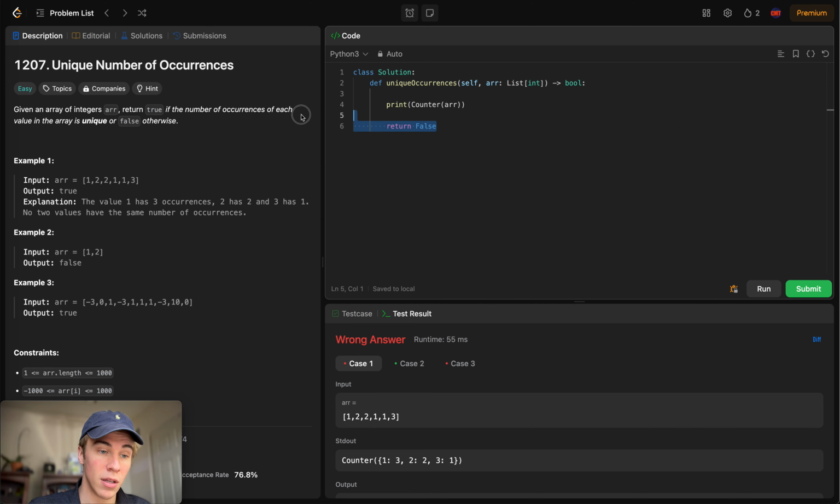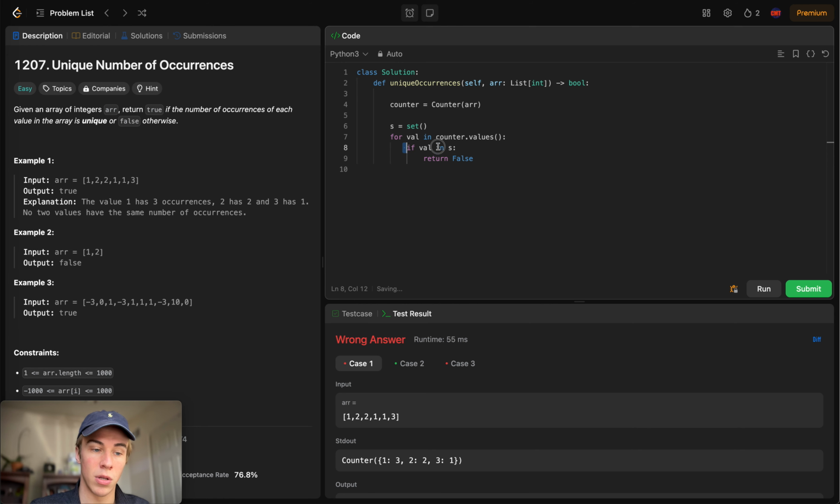All that's left here to do is to figure out if the occurrences, or if the values here, repeat. And the way to do that would be to have a counter, as we initially had, and then have another set maybe, and then for val in counter.values(), since this is implemented as a dictionary, values just gives us an iterable of all the values that occur. If val in s, then return false.